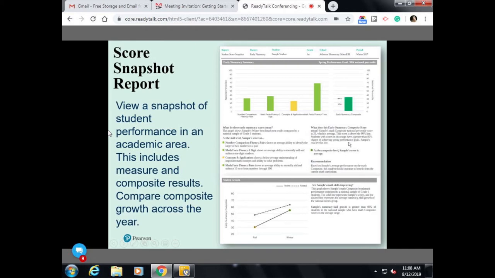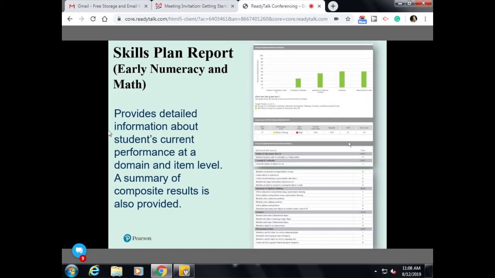So if you're saying that helps the parents, I think it's more information than it used to be. Still not perfect, but it's better. And this is a new one too. This goes with the standards-based assessment, but if you wanted to print it off for the individual student, this breaks it down by domain. So these are like the five math domains, and then it breaks it down to the individual item set. So this is more the actual standard.